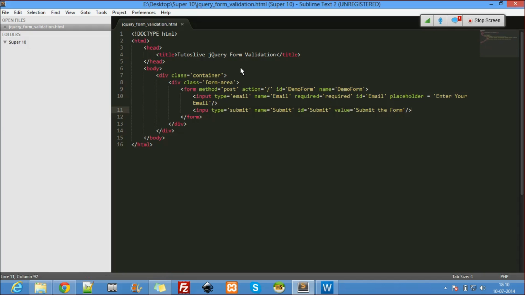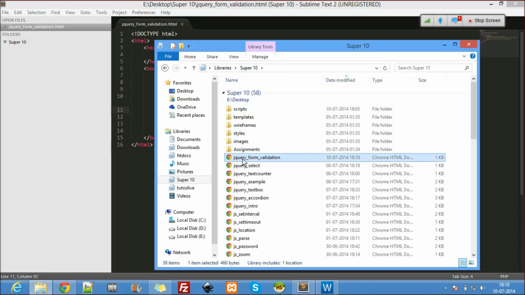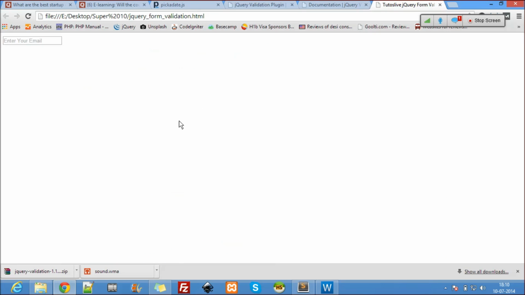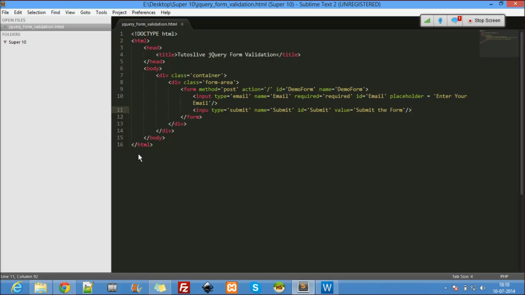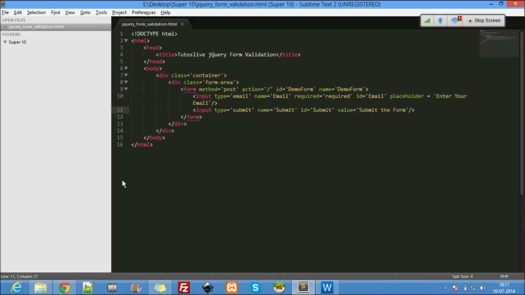Shall we go ahead and see the form in the browser? What happened to the submit button? That's input again, it's a mistake. So this is how it looks without styling, without anything. It's the skeleton of it.